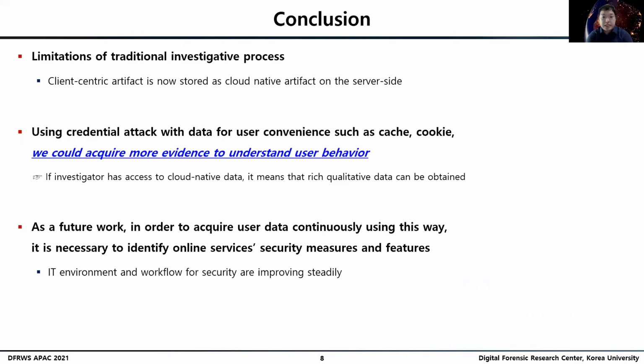In conclusion, we thought collecting only from digital devices was one of the limitations of traditional investigation. So we tried to gather more and more cloud-native aspects, and we did it. But as you know, the world is changing, thus it is necessary to continuously identify online services, security measures, and features.